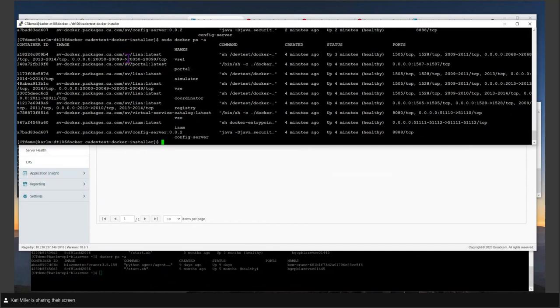Like this one, you can see it's 2050 to 2099, and this is 20,000 to 20,049. This allows you to assign ports so that teams can only utilize certain ports.